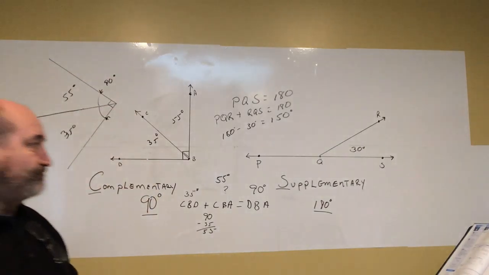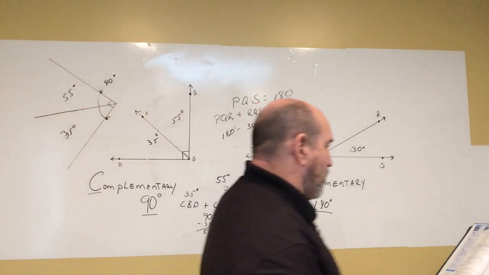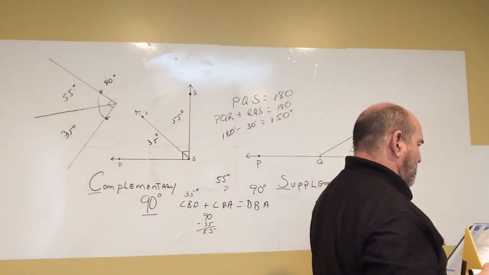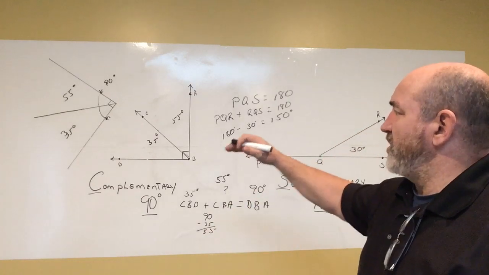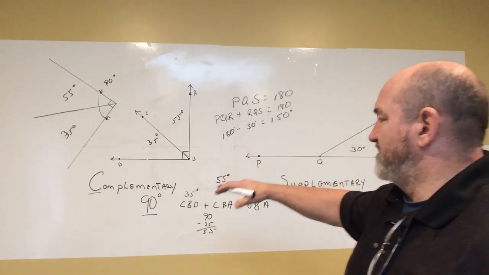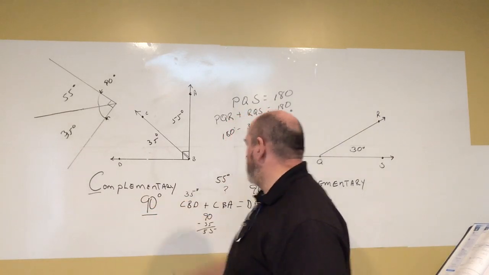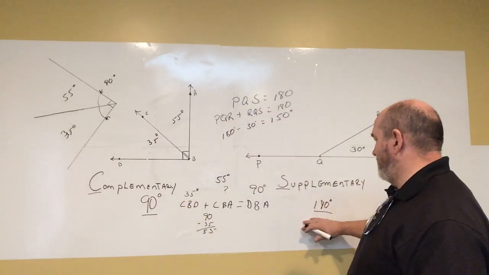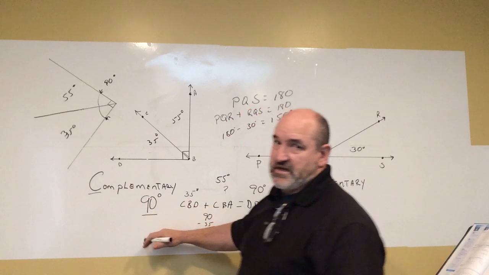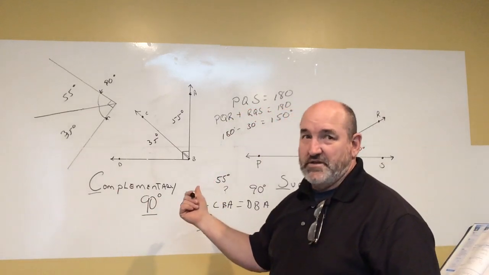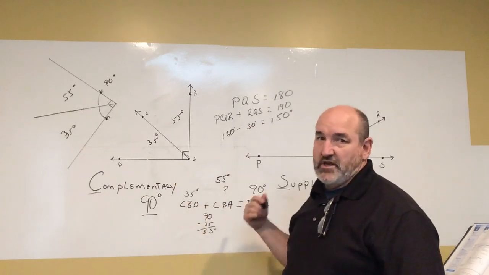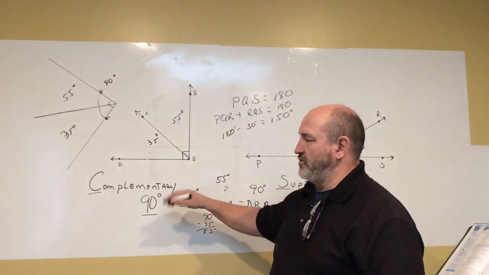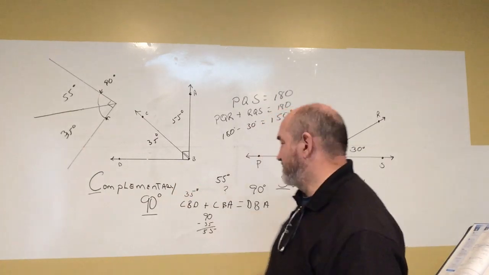Okay, so when we're going on and going through this, remember that the whole concept that we want to make sure we grasp is the C90 S180: supplementary, complementary. They sound very similar, and this is going to end up in your exercises, and it's going to end up on a test. So I want to make sure that you get those. So find a way to make sure that you grasp those ideas.